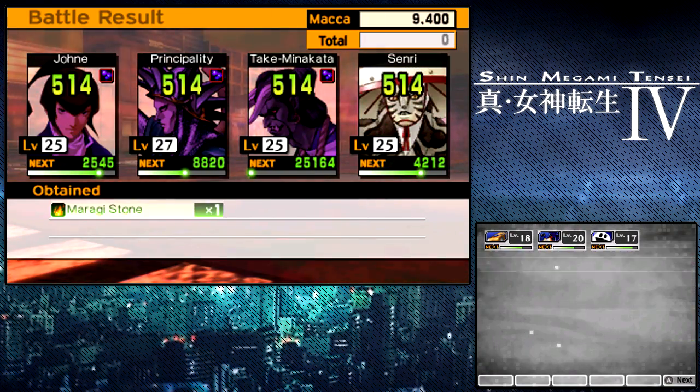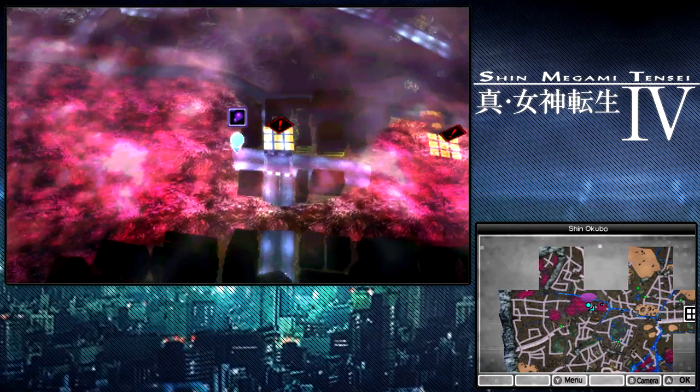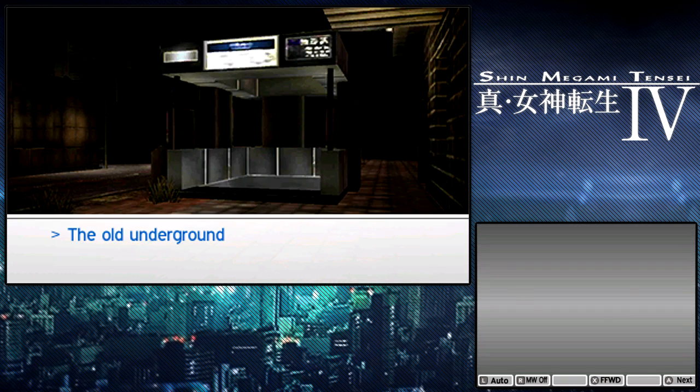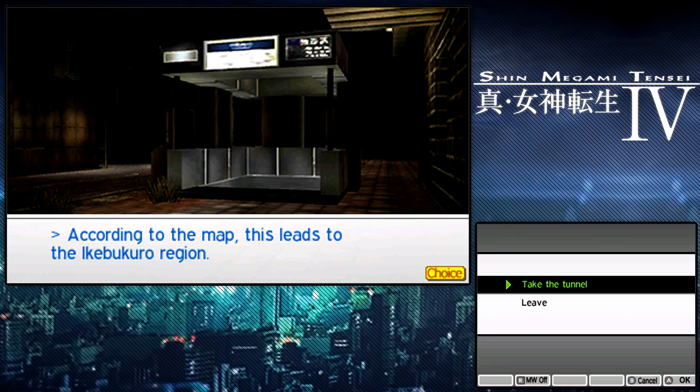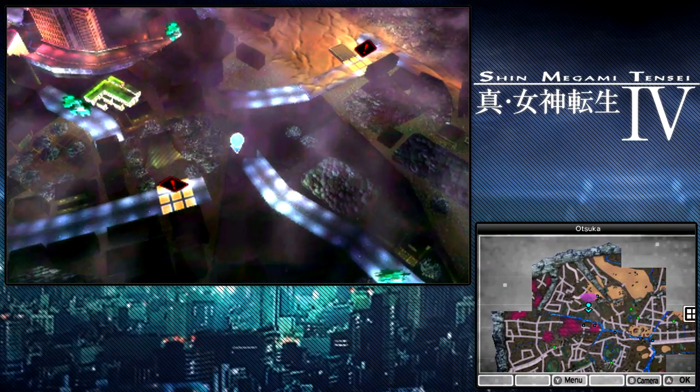Literally, as long as you get the first hit in, you're 9 times out of 10 going to be perfectly fine. And alright, let's actually come over here and go through this tunnel. Now this tunnel, if you don't have the Jiri Talisman yet, go back and get it, because you're basically just going to waste a lot of time going to this next area of Tokyo. And hey, it's Otsuka. It's pretty cool.